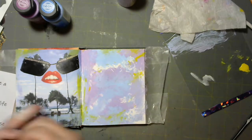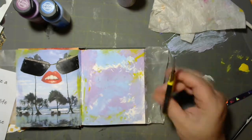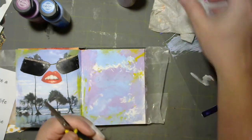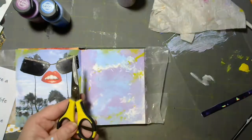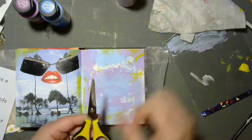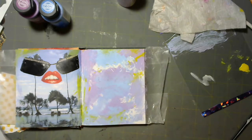Yes. Guys, I've had this pair of scissors now for, gosh, 20 years? It's a long time. It's a long time to have a pair of scissors. It's lasted 4 moves and 2 husbands.